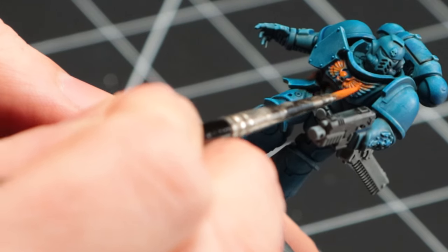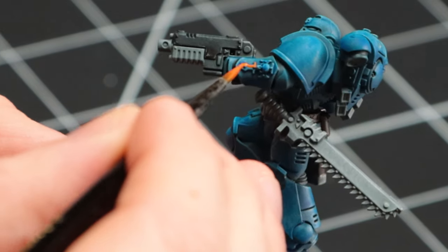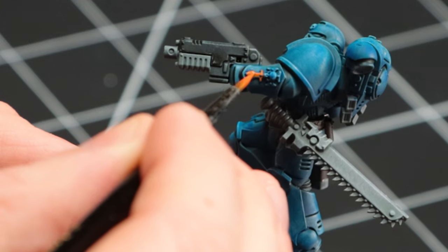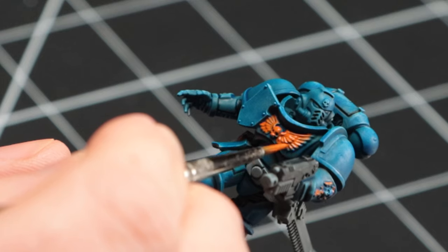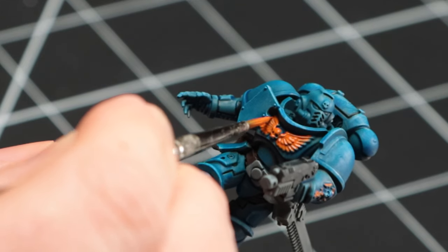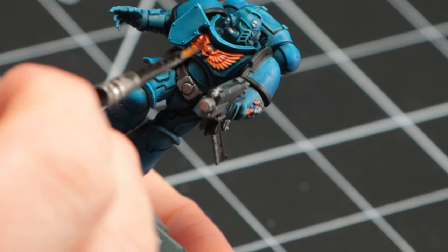One of the colours that I really want to be prominent on my army, again following the electric blue gecko colour scheme, is a bright orange Aquila on the chest. I used Fanatic Orange as the base coat for the Aquila, and just like the branding suggests, I used two thin coats to get good coverage, and then followed this up with Orange Flare before mixing in a little Trooper White to highlight the very highest points.